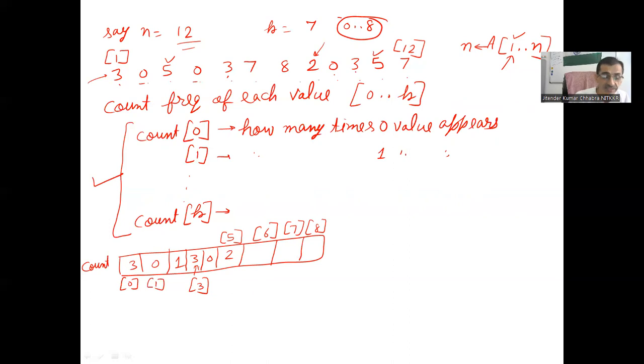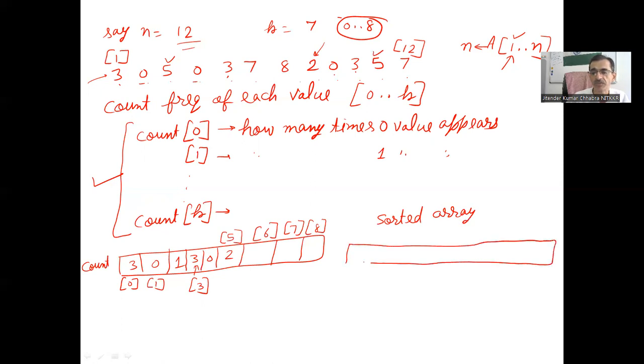Now, that gives me an advantage. Indirectly, I will say my final sorted array is guaranteedly going to be something like total 12 values, starting from 1, going up to 12, but as there are 3 times 0, first 3 values will be 0.